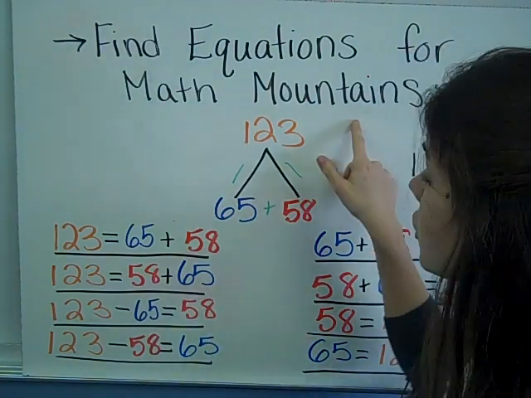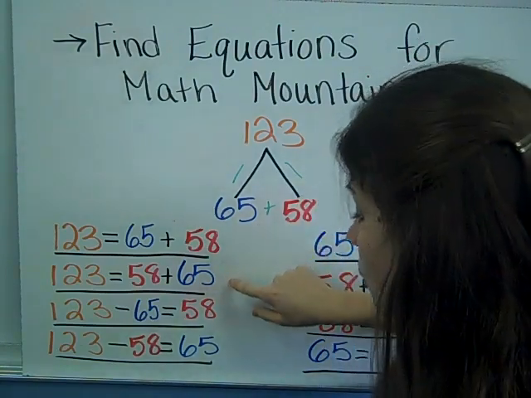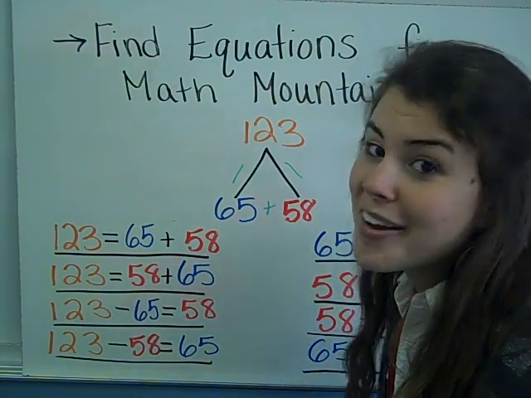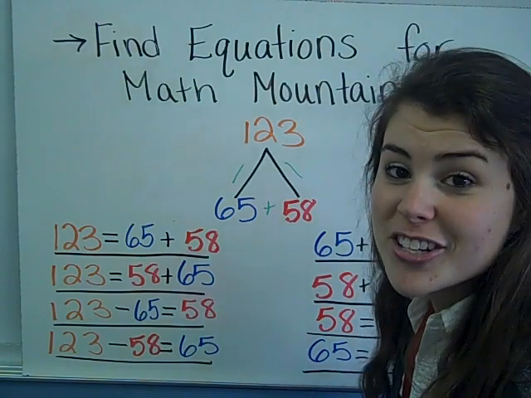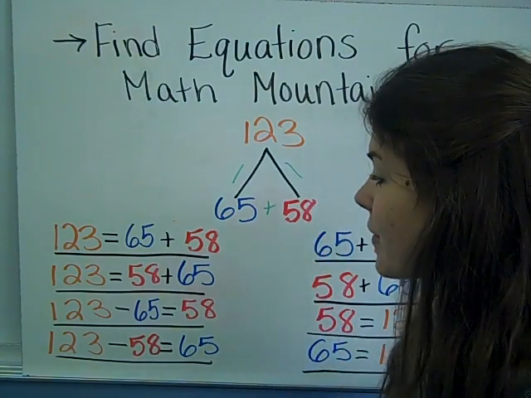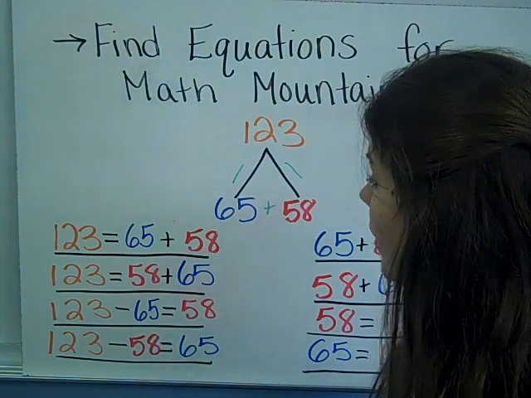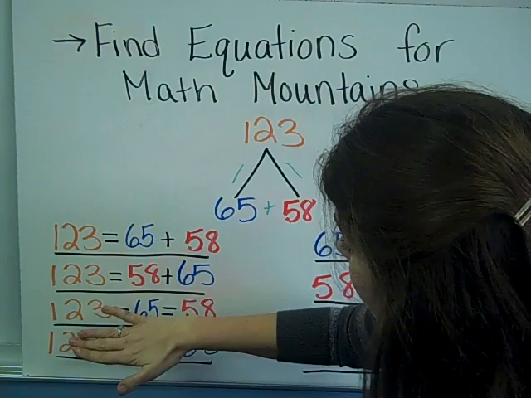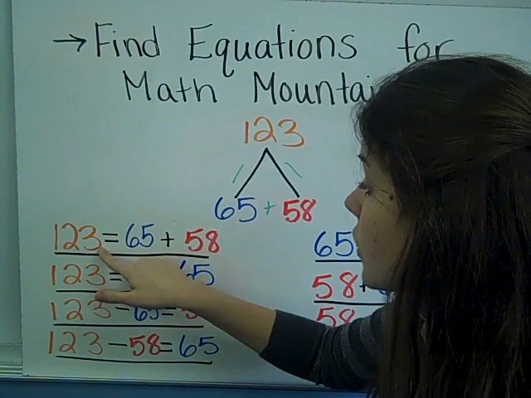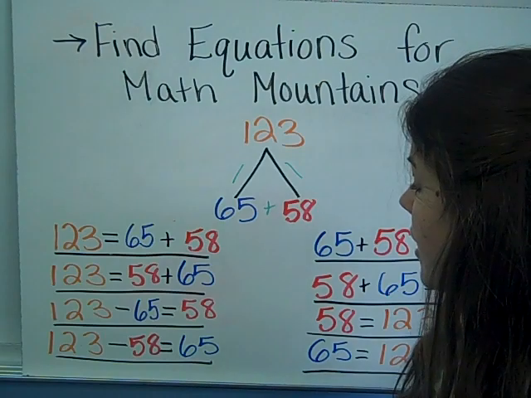Now, we can use this one Math Mountain, 3 numbers, and come up with 1, 2, 3, 4, 5, 6, 7, 8 equations. So I said, remember, how do we use a Math Mountain to find equations? Well, there's 8 different ways, okay? Just from one Math Mountain. Now, how do we come up with these equations? Because it does matter the order that we write these equations, okay? What I like to do is I just think of this side, and then this side is flipped. Okay, so we start with our total, 123, and that equals 65 plus 58. And I like to color code mine so you can kind of see what I'm thinking.